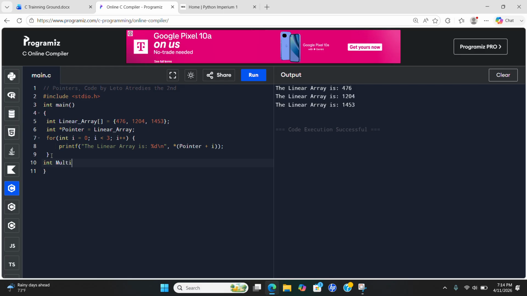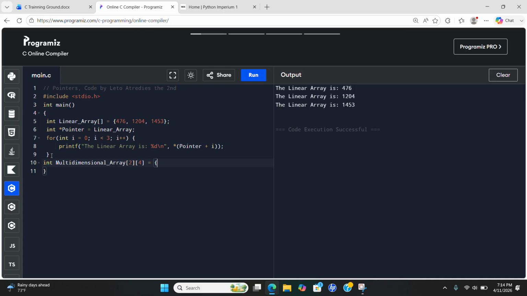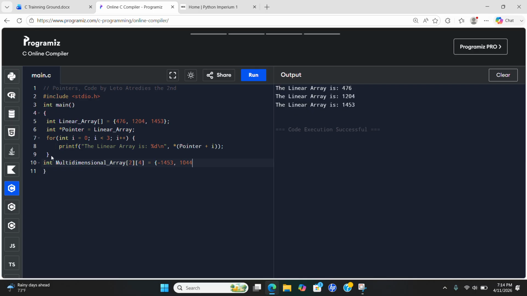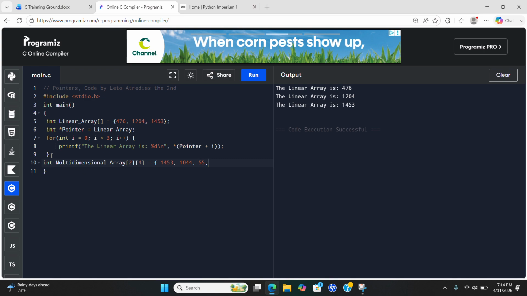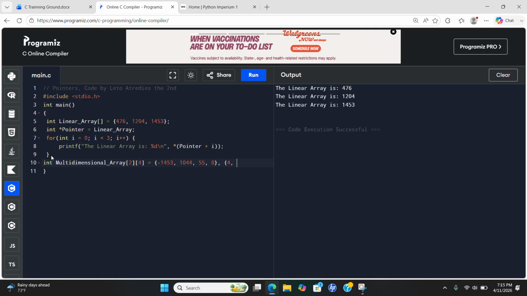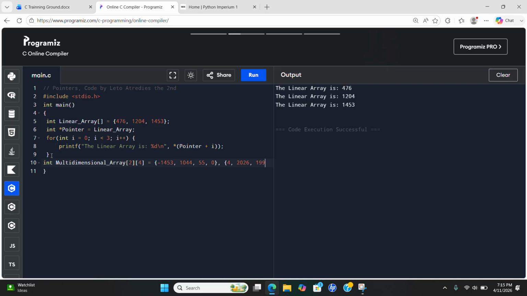Int multi-dimensional array [2][4] equals, I'm going to pick a number, negative 1453, 1044, 55, 0, and then I'm going to have 4, 2026, 1992, and 8.